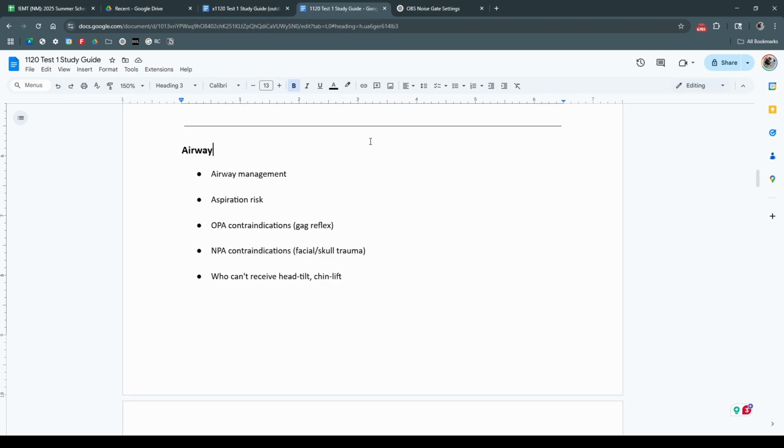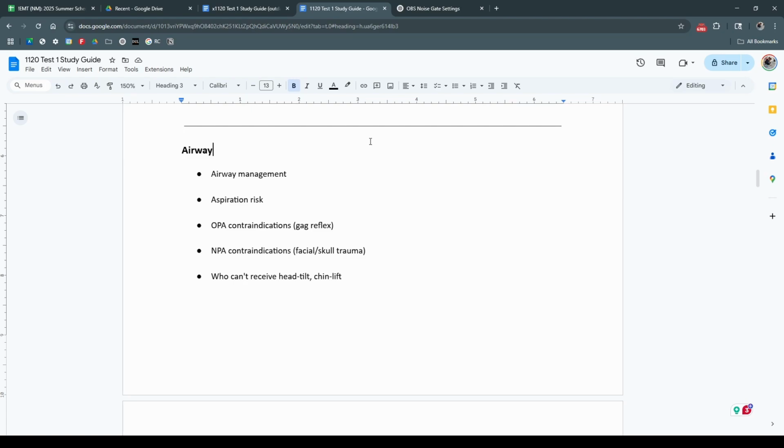Make sure that you understand that aspiration is largely people that have had the contents of their GI tract come up into their oropharynx and then down into their airway, that this can be a major problem, especially for our patients who are nauseated or vomiting, laying supine, or just prone to these issues in general. And aspiration is a major problem because obviously air is just about the only thing that belongs in your lungs, because anything that isn't air is prone to collecting infection or even obstructing the airway.